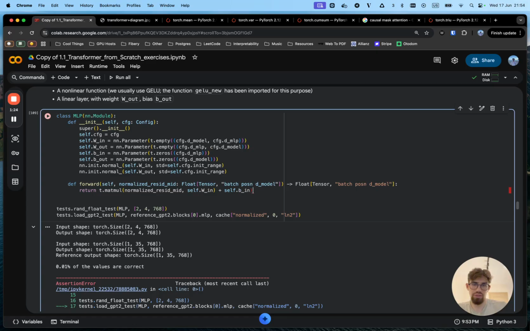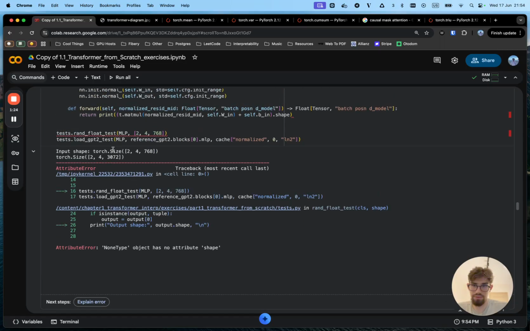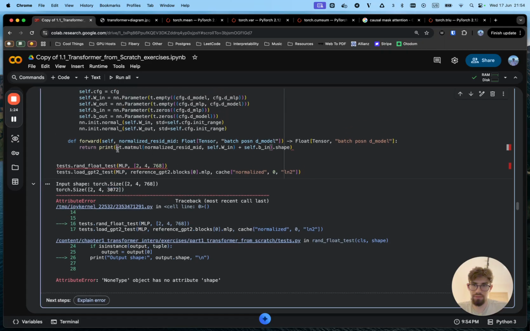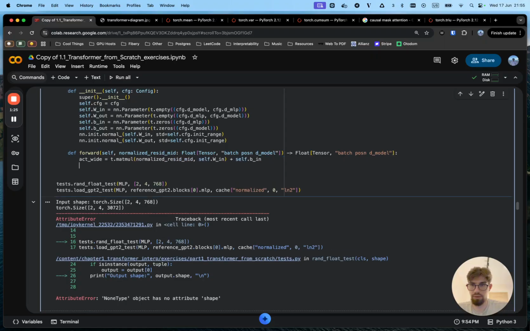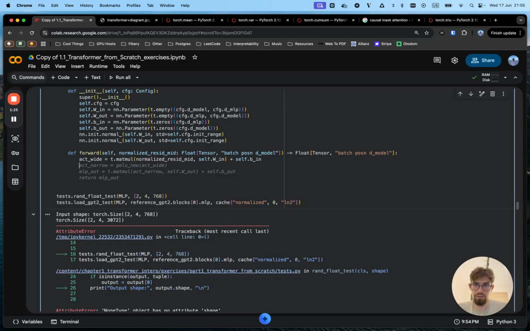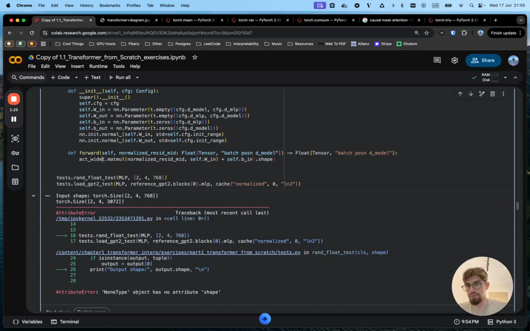Okay, let's print its shape. Should be 2 by 4 by 3000 something. Okay, this one is clear. All right. So I will do, okay. Then, oh, that's what I have forgotten.